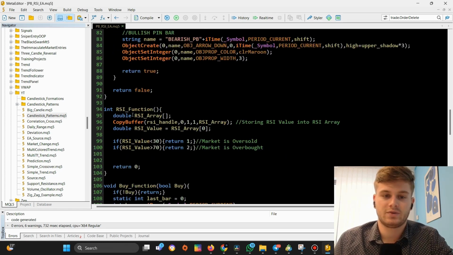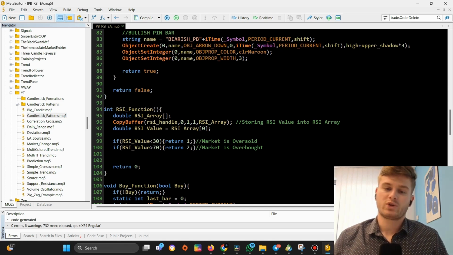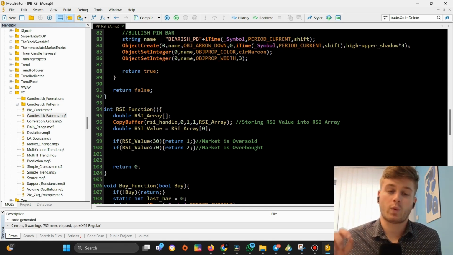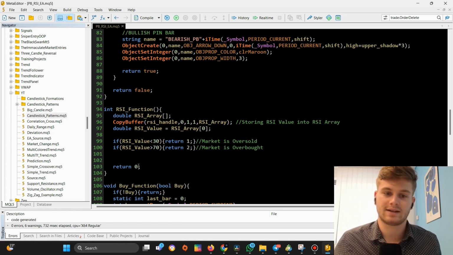Then I create RSI function, which basically tells me whether the RSI is either above or below certain levels. You can change the levels right here, and if neither of this is true, then it returns 0. And basically I use this value in other functions as well, so this is important.